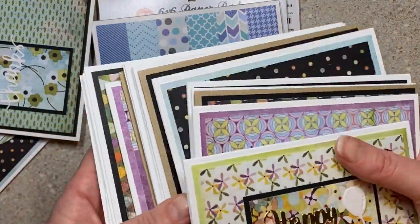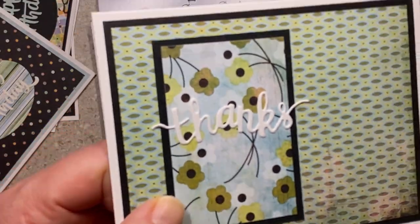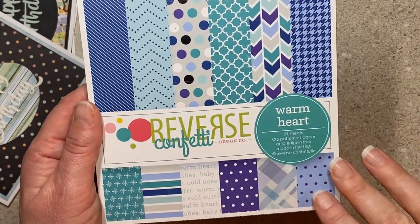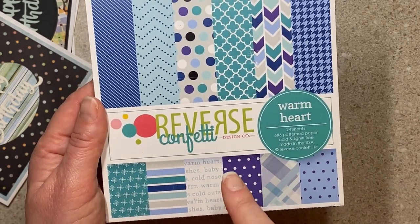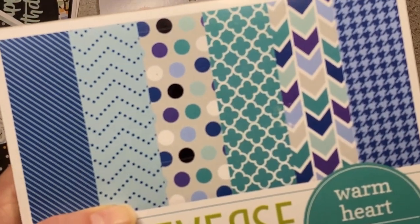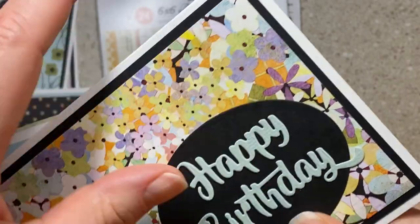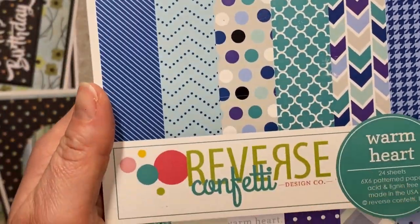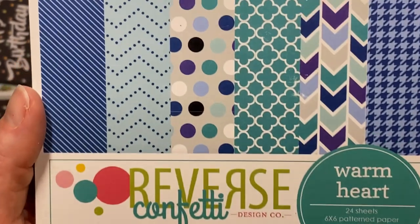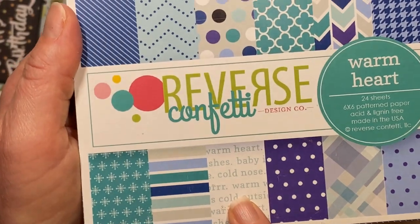There was one where I thought the stems were supposed to go a certain way, but then I didn't care. This is a great example - this is a Reverse Confetti blue, it came out last year, I love it. I could chop this sucker up and make cards so fast you wouldn't know what hit you, because what I would do - if I was trying to do a similar thing like I did on these - I would cut navy for the backs. So for this layer where I mostly used black, I'd cut a whole bunch of navy, and then I'd just make cards like crazy. All of these papers would go together fabulously and the only one that's even directional is this one that has text on it.